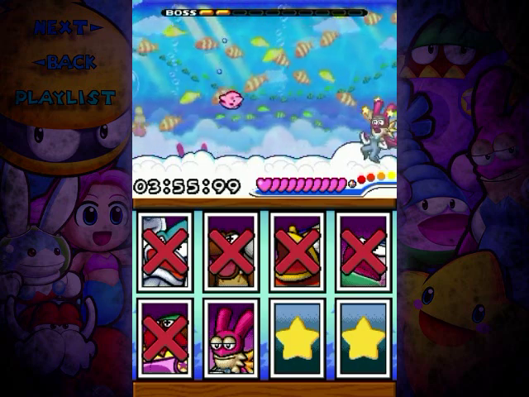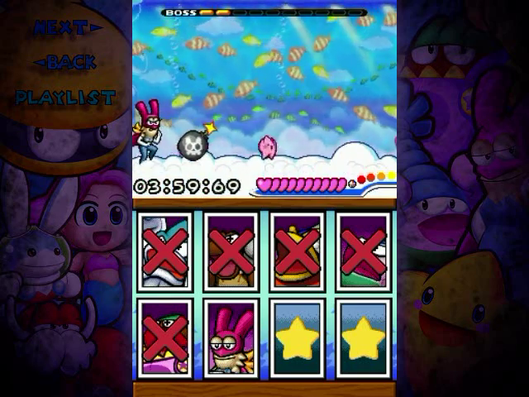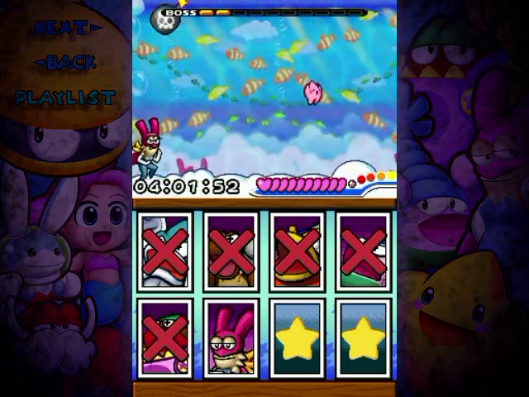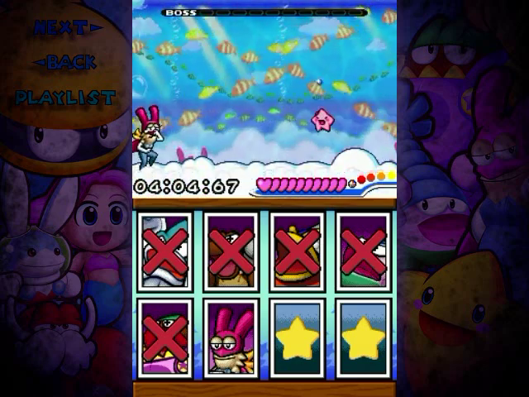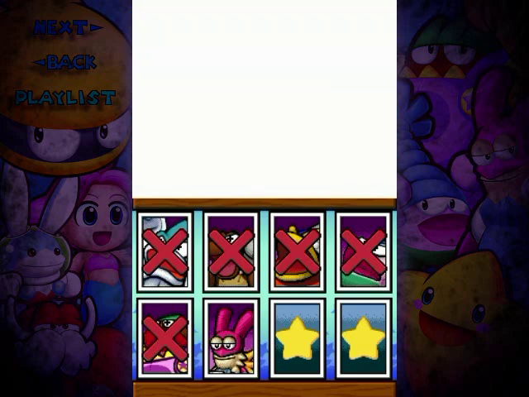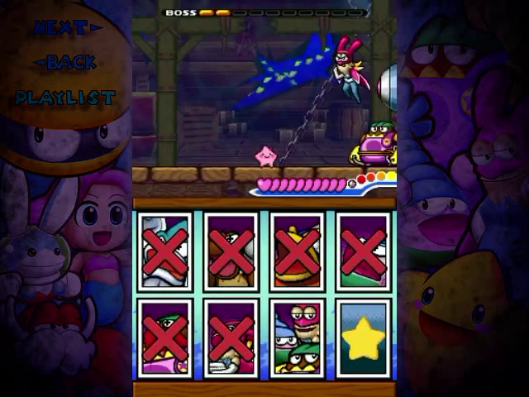She doesn't have that faster star spin. I'm used to doing it with the faster star spin. Come on, one more. Yeah, no! Why did you guard that? Probably because you wanted to protect yourself. But still, you're ruining my run.